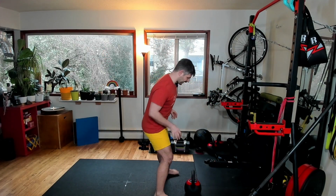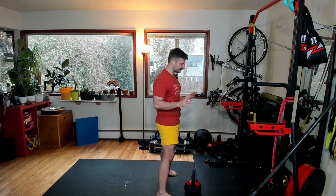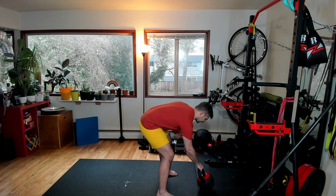Let's get after it. All right, clean press. So we've done our swinging clean, and now we're adding in a press. Super helpful, love this move. This is probably one of my top five favorite kettlebell moves.